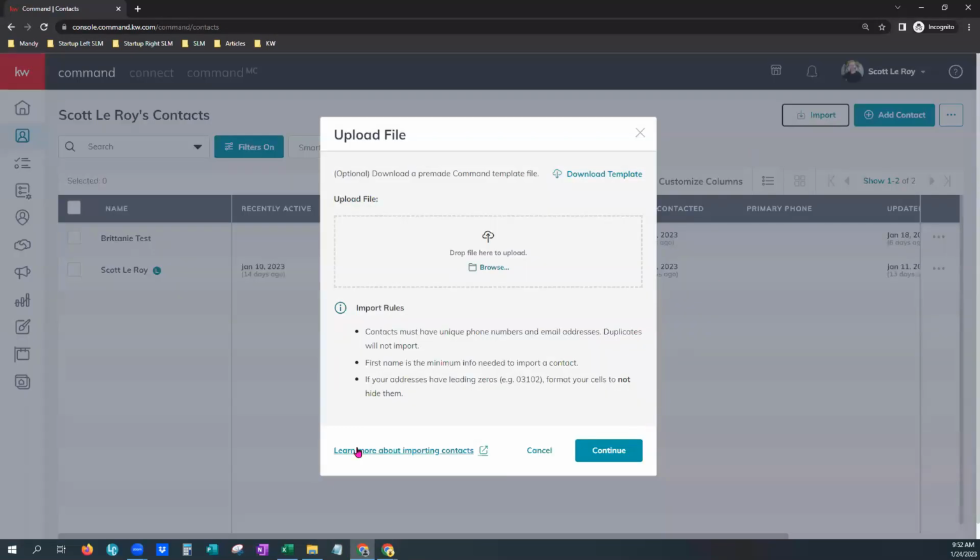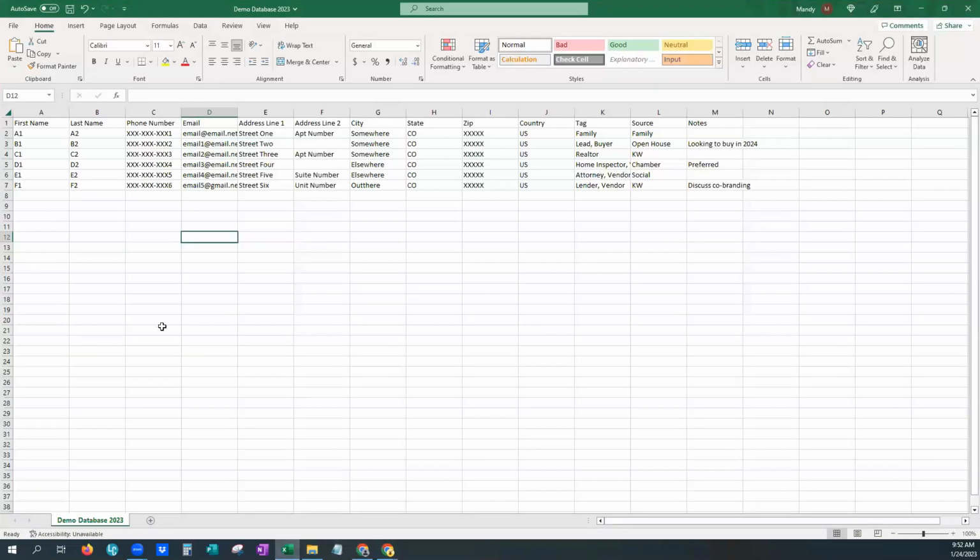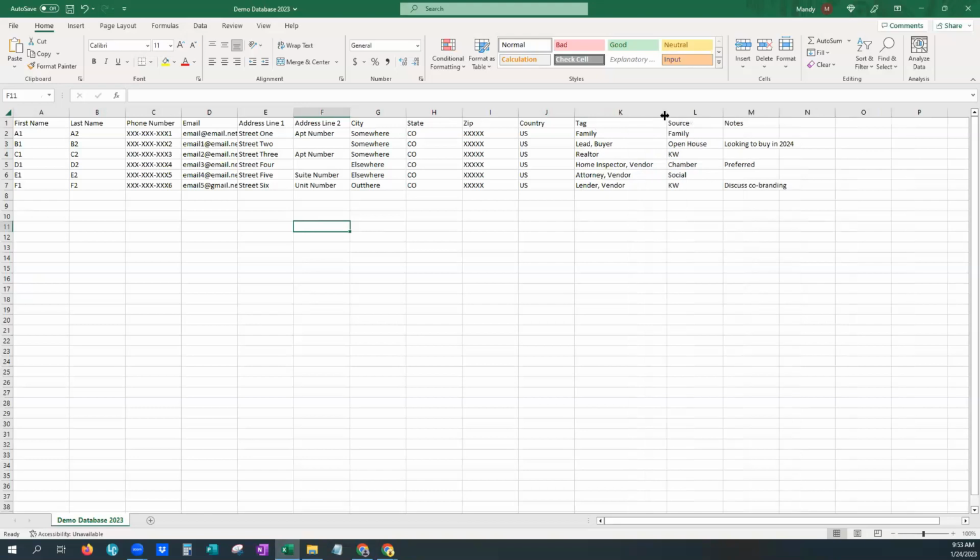Before we jump into this, I want to show you our Excel file that we are going to use today. This is what it looks like. We've just put some columns here, some valuable information for each contact. You'll notice that we did still separate out the address. That will need to be done. So address line 1, address line 2, city, state, and zip. Also, for your source and your notes, tags, things like that, we were able to include these in here, and the system will be able to import those, including adding these tags.